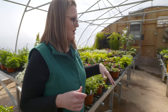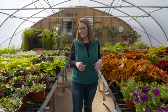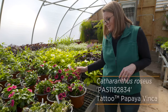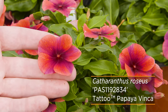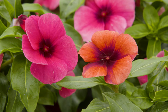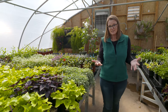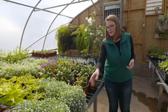Heading on, we've got some others to showcase. Obviously petunias — petunias are great for constant color. Here's some more coleus, this is the Tattoo series. Periwinkles: we've got a Papaya and also a Raspberry, which has more of a darker eye to it. Sweet potato vines — the nice thing about coleus and sweet potato vines is they're going to continue to give you color throughout the season regardless of whether they're blooming or not.